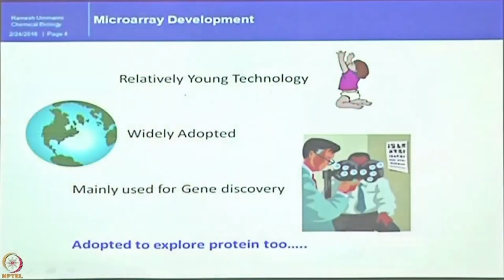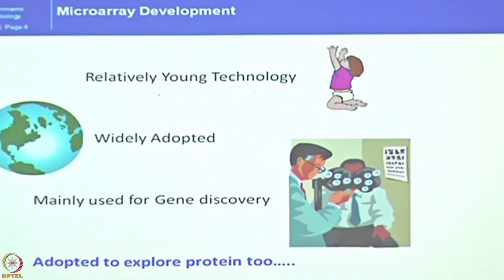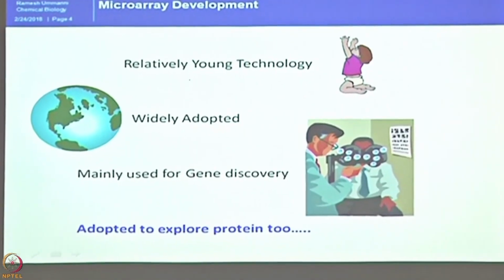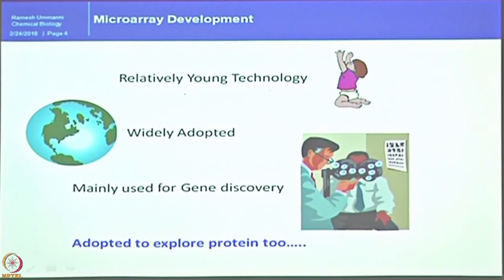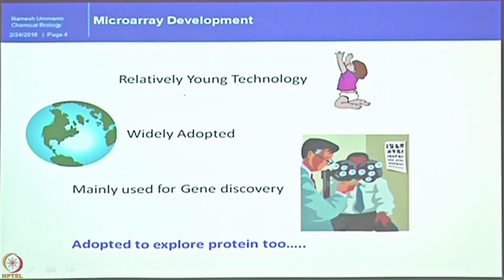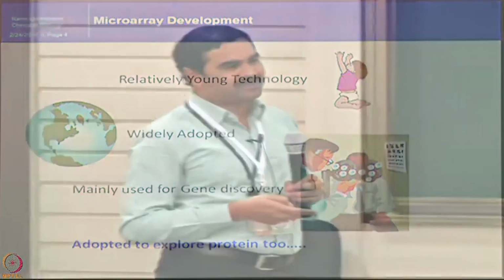Microarray development is a relatively young technology, widely adopted by many researchers for many different applications, mainly gene discovery, but our clever proteomics community has adapted it to protein analysis as well. When I started protein microarray projects, I thought an array meant only a DNA array. I didn't know that protein arrays existed at all. Then I understood that the array name is in fact more exploited by proteomics people than genomics people. That's what I always claim on any open platform.